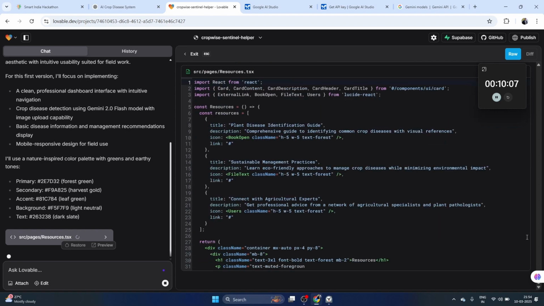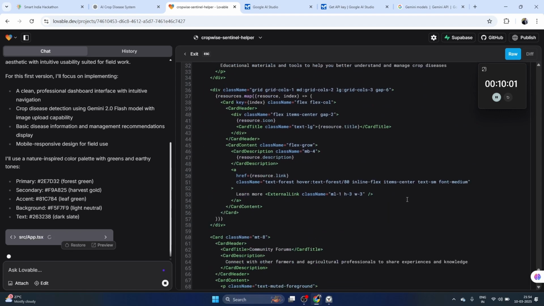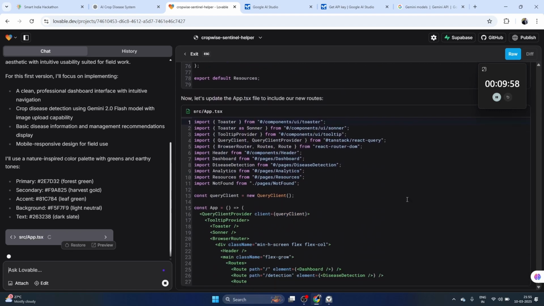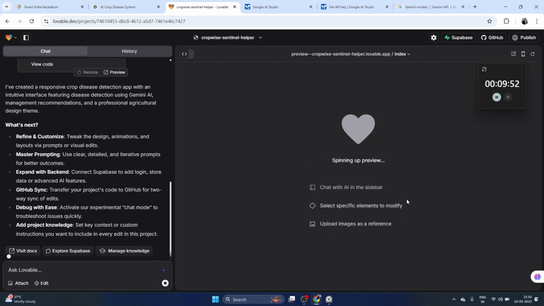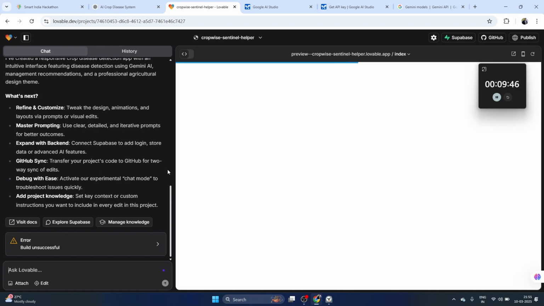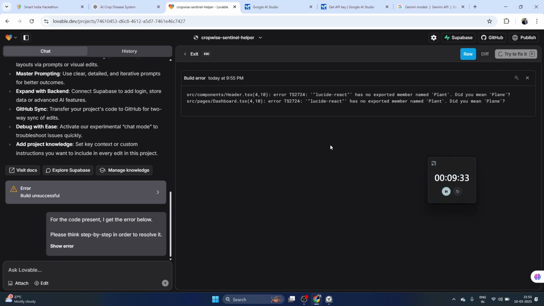You can see that this code reflects that they are using the latest Claude 3.7 Sonnet model from Anthropic. So it completed the code. We got an error: build unsuccessful, maybe with Lucide React. Lovable will also automatically fix the bugs.